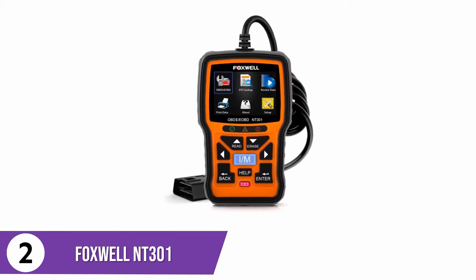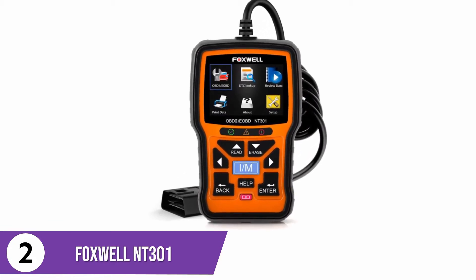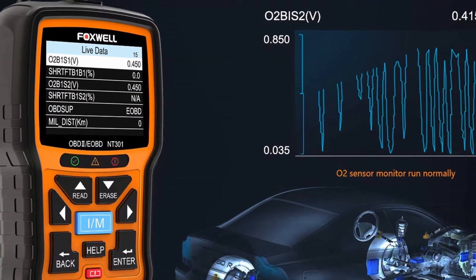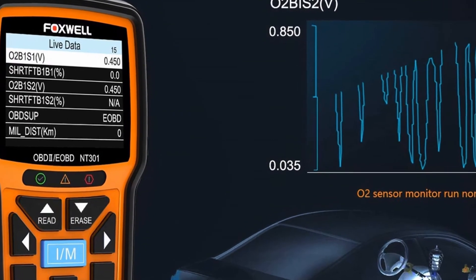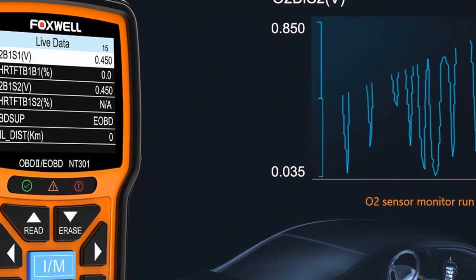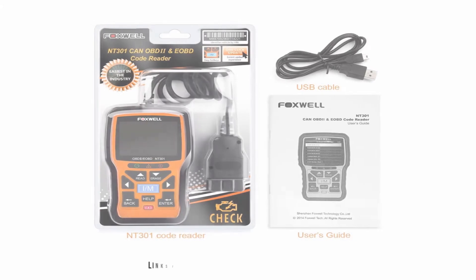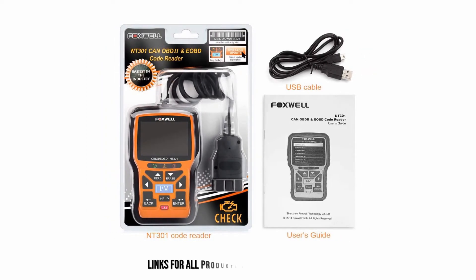This scanner works with most vehicles, including trucks and SUVs. You can use it as a non-technical user because it doesn't require complex operating and the error codes are easy to read. It eliminates the hassle of visiting the mechanic regularly to check the vehicle's problem. In addition, it has an LCD screen that shows the codes in a clear-cut manner, letting you get the clue of what is wrong with your car. It doesn't require batteries to work as it will power on when you plug it into the Datalink connector. It includes 12 months of warranty.